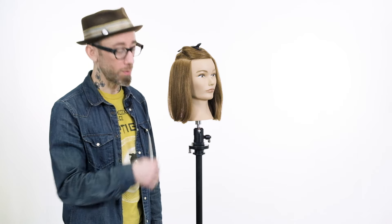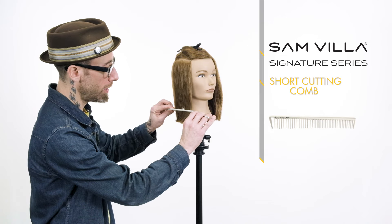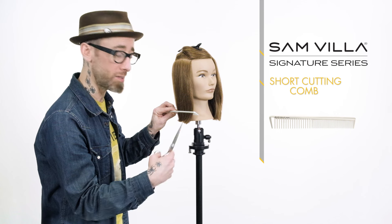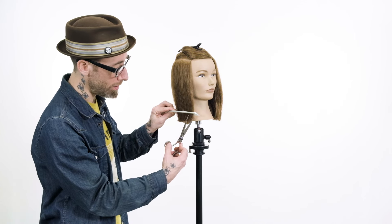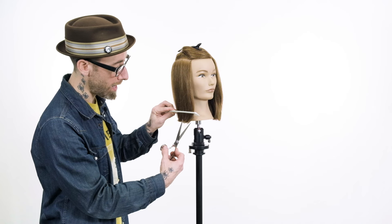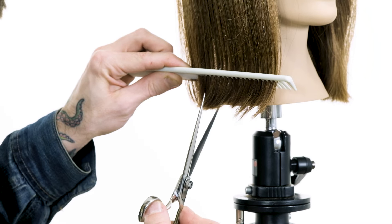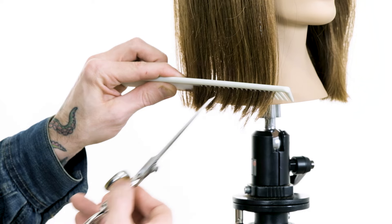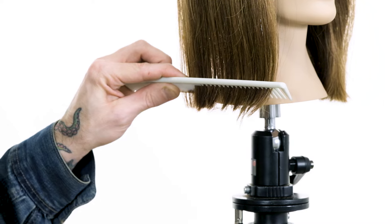We can point cut our way through the perimeter to alleviate too much weight at the bottom. There are just a couple of things we have to be mindful about before we begin. The grain of the hair versus the attack angle of the shear is going to make a big difference in how chunky or subtle this becomes. So be mindful that as we come in with the shear, we are matching the grain of the hair. The more we deviate from that, the bolder and chunkier the effect. You can see that happening right there — as that hair was buckling backwards, I attacked vertically, and we can see the lines it created.